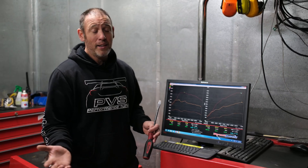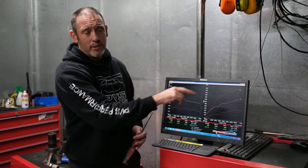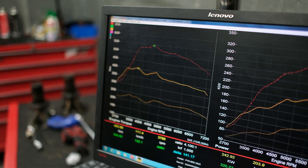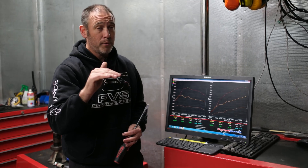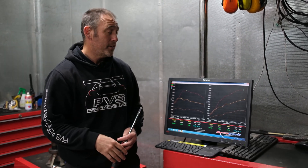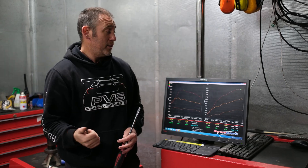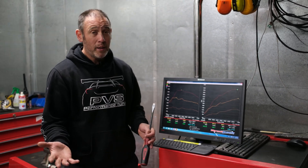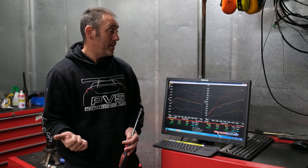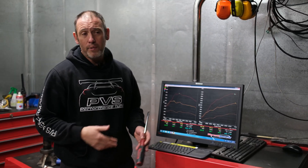If you've got the funds to go gearbox and all that sort of stuff, you're going to have a hell of a lot of fun with these cars. This is an unopened engine and we haven't even pushed it that hard yet — that was on about 13 PSI and it was just tapering off a little. I'll probably have to run a bigger wastegate spring to hold the boost. It was still tapering to about 10–10.5 PSI at the top end, so if we could hold it at 12–13 PSI, it would have made probably 340 kilowatts. Super fast — really good testament to SME for their turbo kits. If you're interested in one, contact RaceFix Parts — they've generally got a kit on the shelf or can get one pretty quickly.